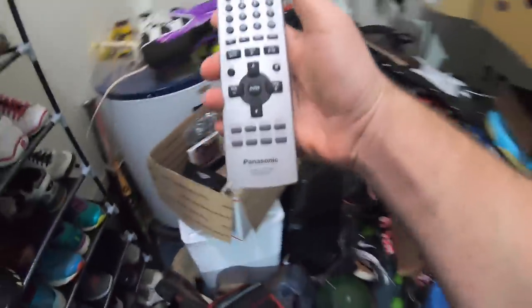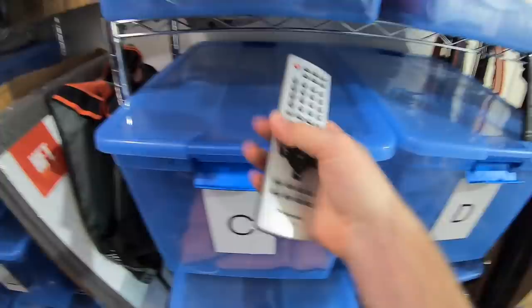Next item is over here in the video game box — it's a Panasonic audio system remote control. Pretty sure I got this at the Goodwill bins for around $0.25, and it sold for $10 free shipping. This actually sold to a viewer of the channel named Pat Bogart. Pat, thanks so much for supporting me. Getting paid $10 free shipping is probably going to cost $3 or $4 to ship, so not making a ton of money, but remotes are super easy to list, easy to store, and easy to ship.